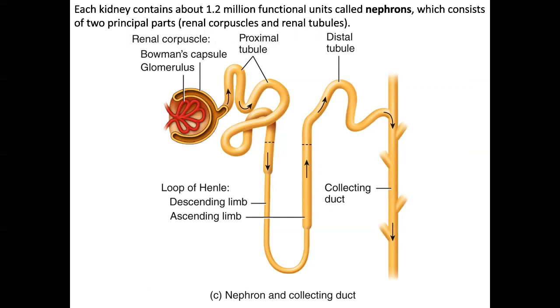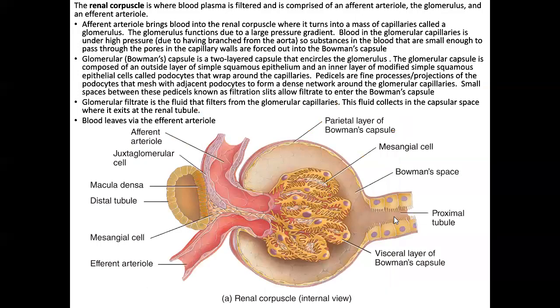We give some stuff back to the blood. We return that stuff so that it is not lost in urine. We push stuff out of the blood and into the tubule. And eventually what we have formed at the end is urine that then drains out through what we call a collecting duct. And we'll get into all these things as we roll through.